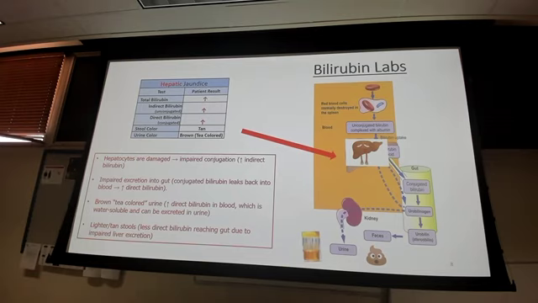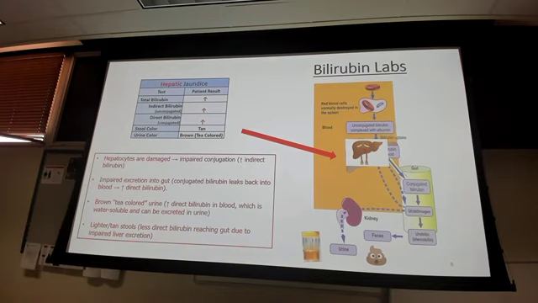So the hepatic cause, right? The liver is damaged. Something's going on with the liver, it's sick, there's some type of inflammation. When you draw this patient's blood, they're going to have a high total bilirubin. We know that already. But because the liver has a hard time conjugating that indirect bilirubin into direct, it can still do it, it just has a hard time, you're going to have a high level of indirect in the blood. It doesn't work that well.